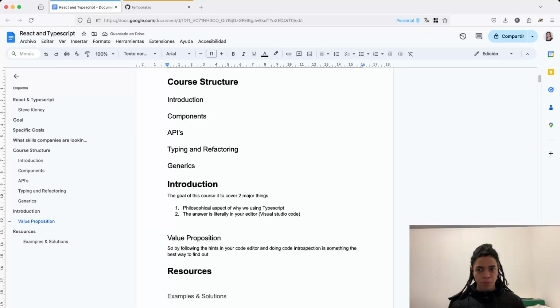It is a lot of times the best way to figure out the path forward.